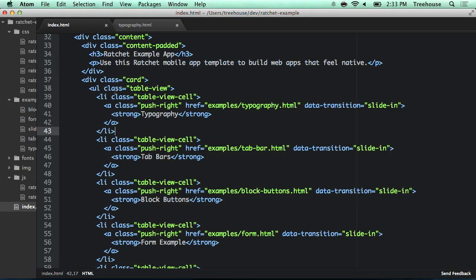Inside of my unordered list with the class table view, I have each list item with the class table view cell. Then inside of that, I have links. So I have these anchor elements here. And I have the class push right. And more importantly, what I want you to notice here is the data transition slide in.